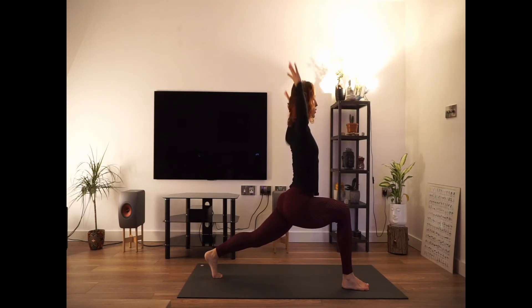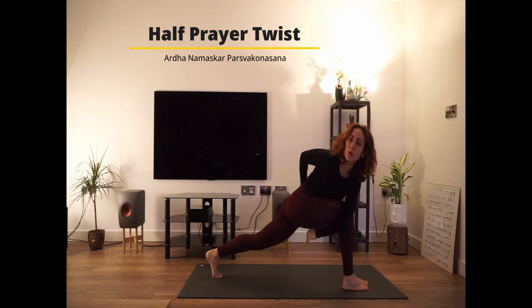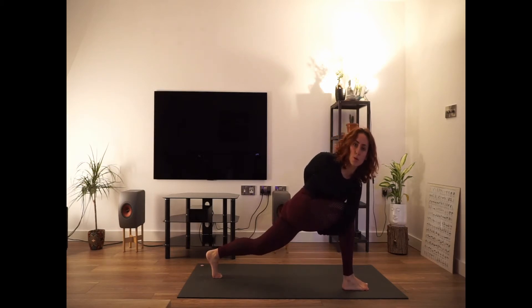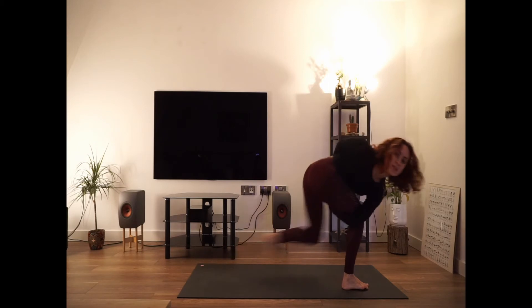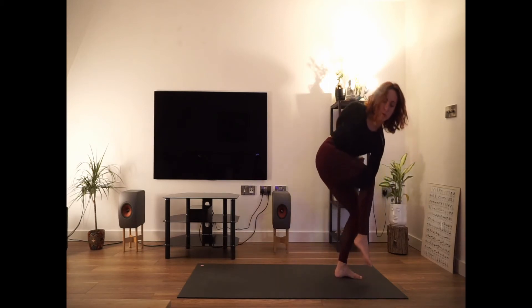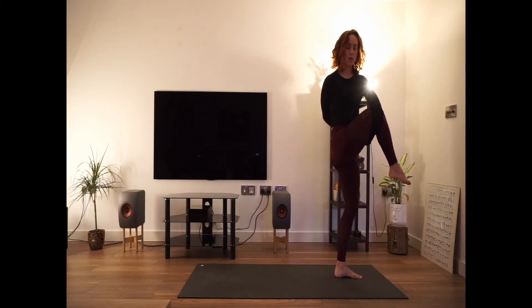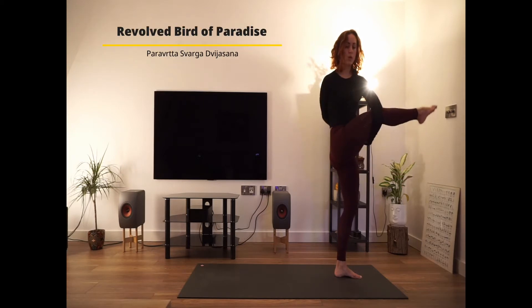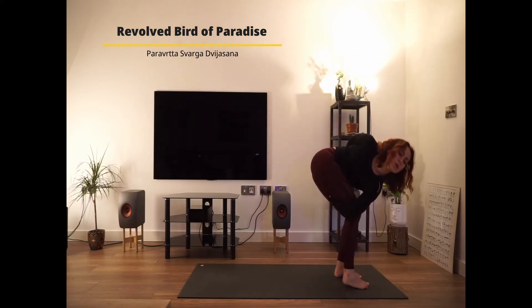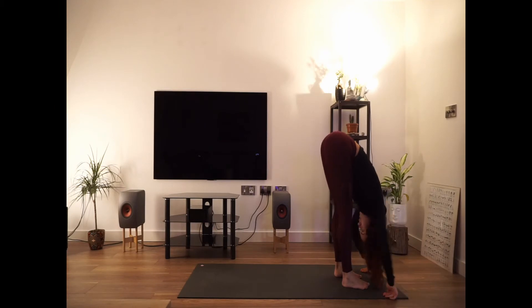Inhaling as you reach the hands up. And then as you exhale, palms into your chest. Wrap the arms around the back into that twist. And then maybe step the left foot forward into your standing. And slowly we are going to come into our revolved bird of paradise. Take your own time to do this sequence. Maybe just bring it back to the video a little bit, check the sequence and practice at home. Pause it maybe, and rest in between each side.